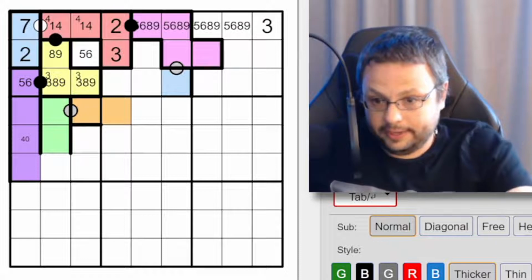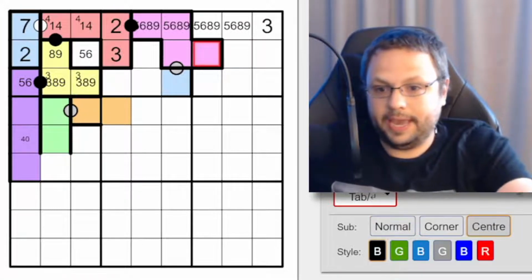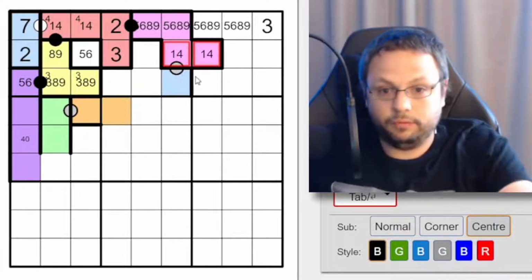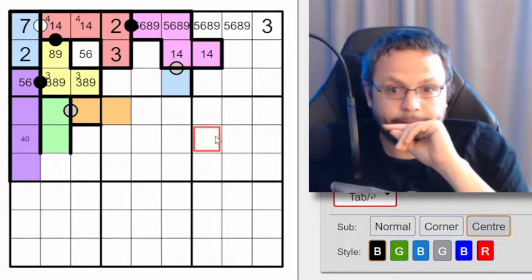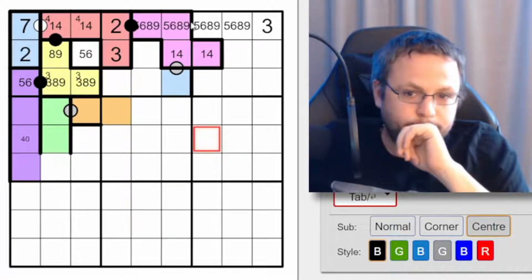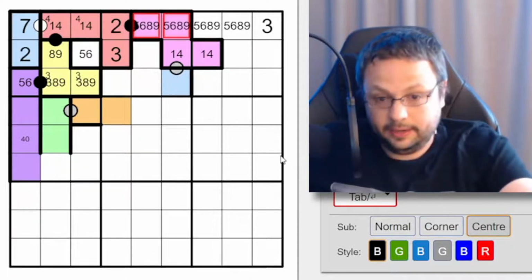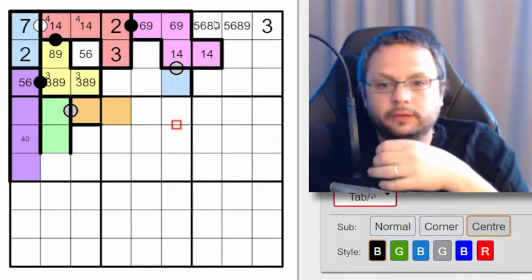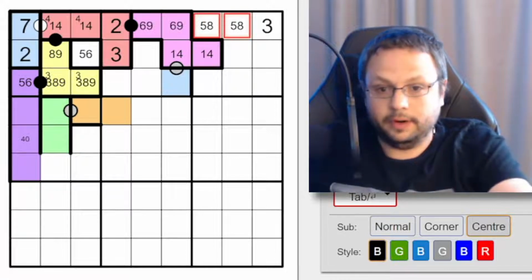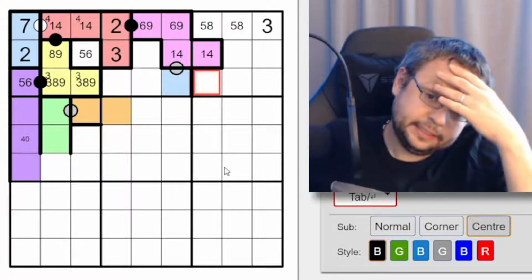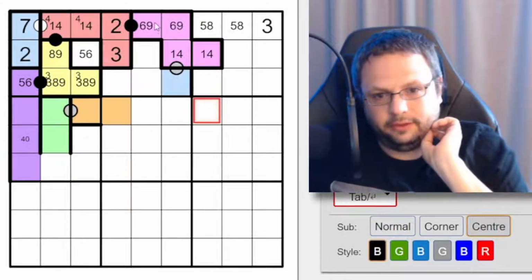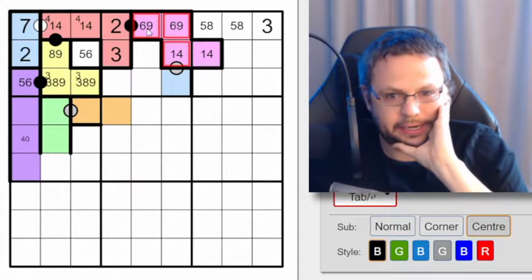Which means we do get a lot of the Sudoku stuff that we had before. Namely, this becomes a 1-4 pair. These need to sum to 15, which they can only do as 6 and 9. So these are not 6 or 9. They are 5 or 8. That's interesting. So that gets me my 20.